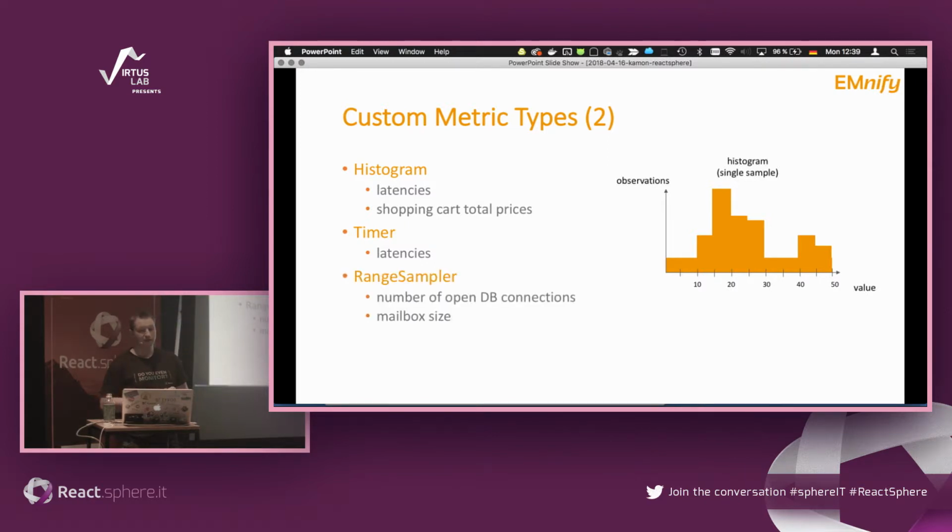One speciality of Kamon is the so-called range sampler. Again, we can apply it to, for example, the number of open database connections. And I said we get one value, for example, every 60 seconds, but many things happen in a minute, right? You don't know if you just captured your system during a peak or if there was some peak and you then totally ignore it and so on. The range sampler by default probes the value every 200 milliseconds. And then when metrics are collected, so after a minute, it returns the lowest observed and the highest observed value. So this gives a lot more insights.